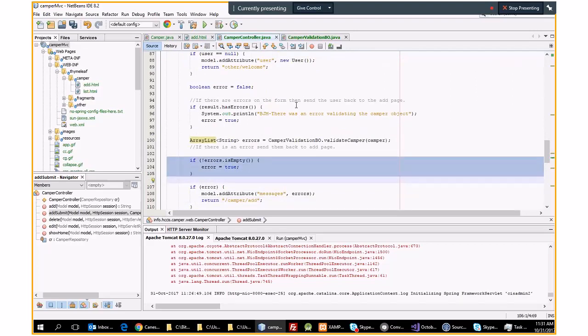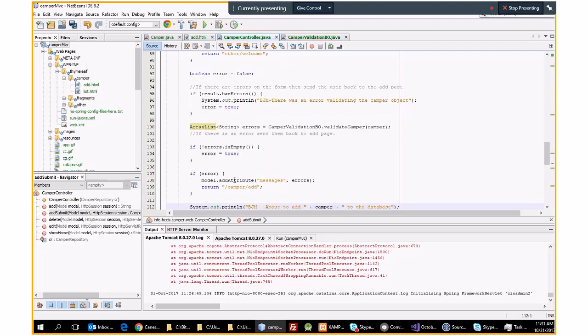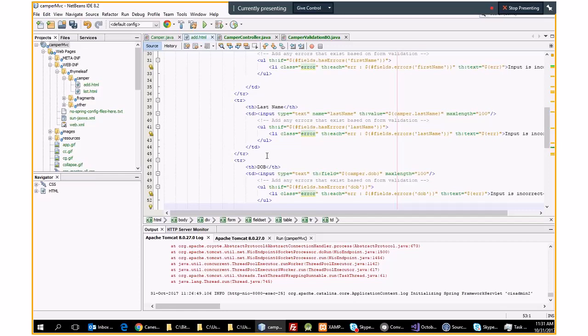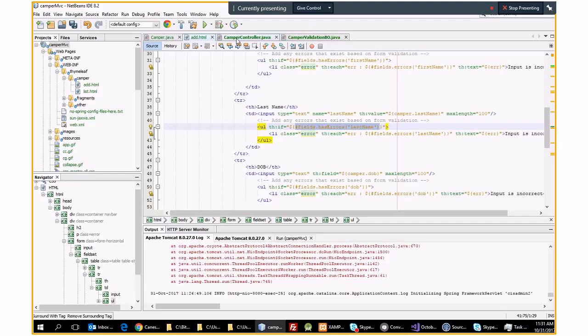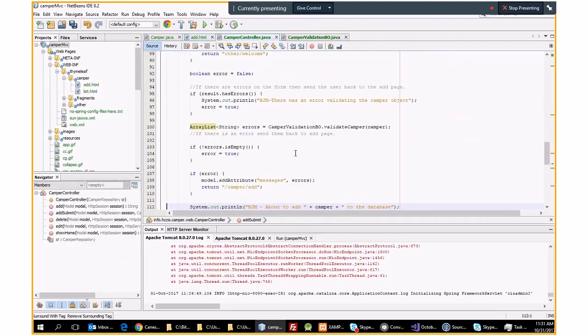And then the Spring errors will be available to me the way they were before without putting anything into the model. I can use these field errors. They're just automatically put in the model for me. But what I want to do is take these other errors, the ones that are associated with the date of birth. So I'm just going to call them DOB errors.